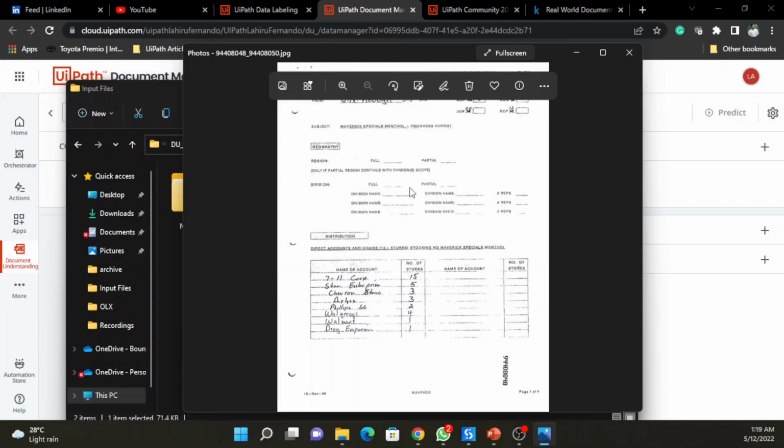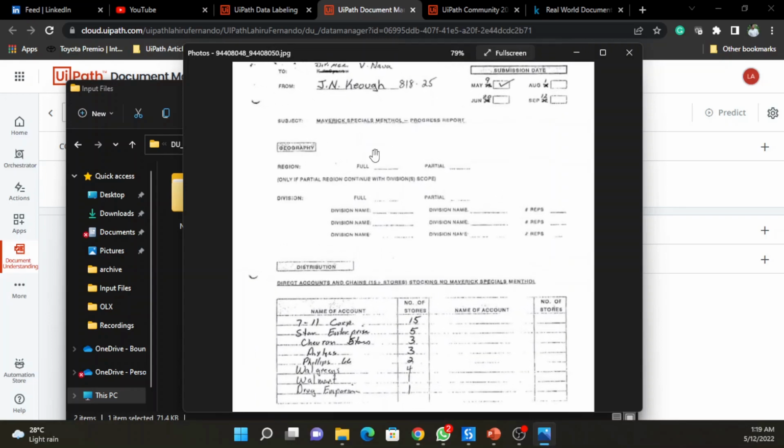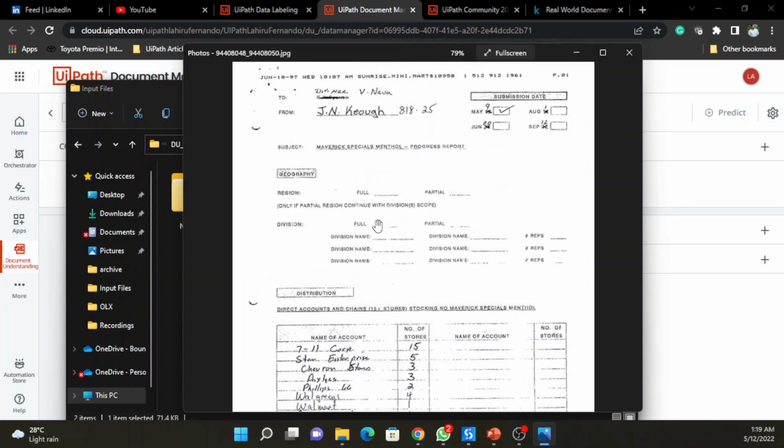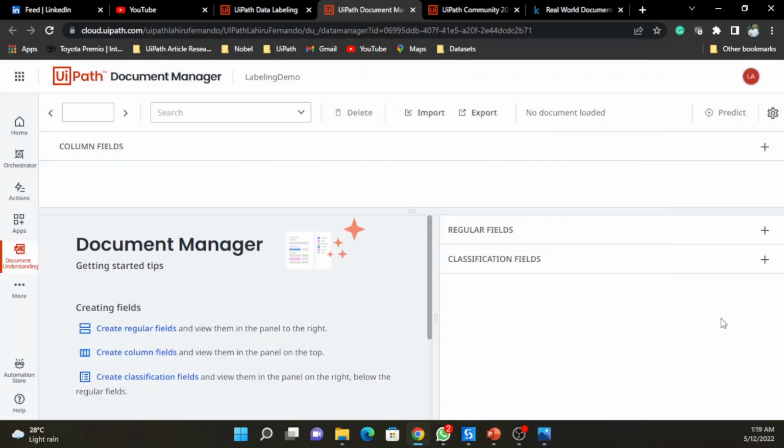So let's not do a lot of things because we have already done the template creations before. So I will just show you how to get the name and one column from here. And if you are again not familiar with the document manager, go through the course that I have on training machine learning models. That will actually help to get an understanding about how things happen in the document manager.